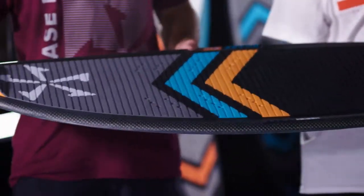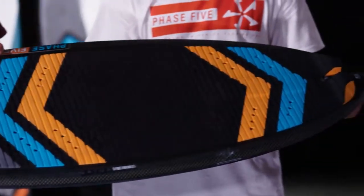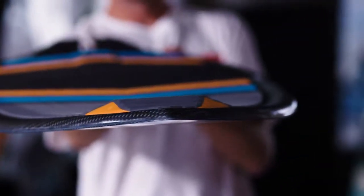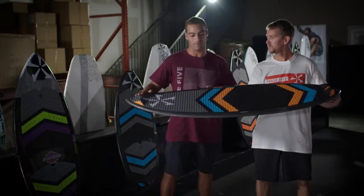So with the MVP, as you can see, for the past few years, I went with a full deck pad. I don't like to have any loose spots on my board. I also went with the kick pad on the nose as well for riding the board backwards. So when I do a shove-it, I still have a kick pad to do another shove-it. And I also do some hang 5s on that bad boy.